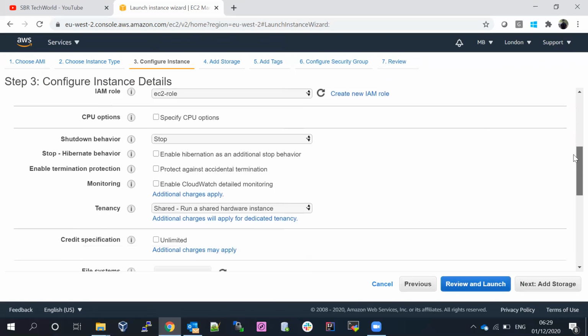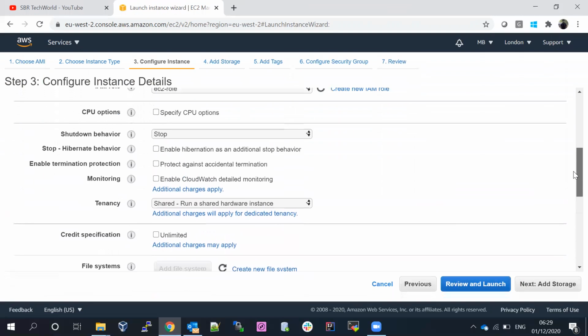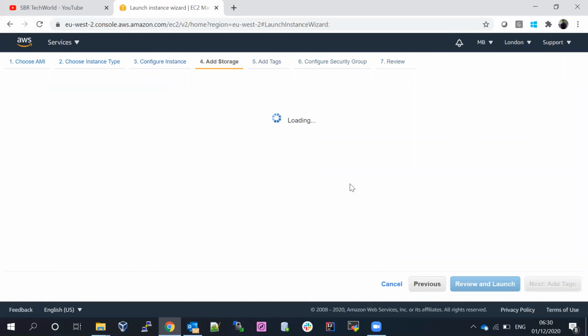That's why I'm going initially with the server. Okay, if I scroll down, forget about all the other fields. I'll talk about what all these fields are a little later. Then, next, go to the storage.